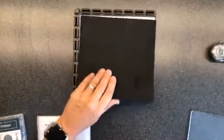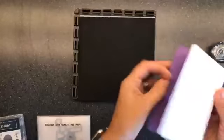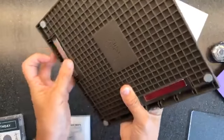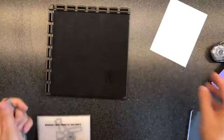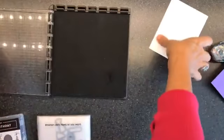I love it. Okay, so first thing I have done is I've got a piece of Whisper White cardstock. This one is 3 7/8 by 5 1/8. Now, I tend to be a bit silly with my magnets in that I don't often use two, because I'm so worried about them bashing together, so I just don't.